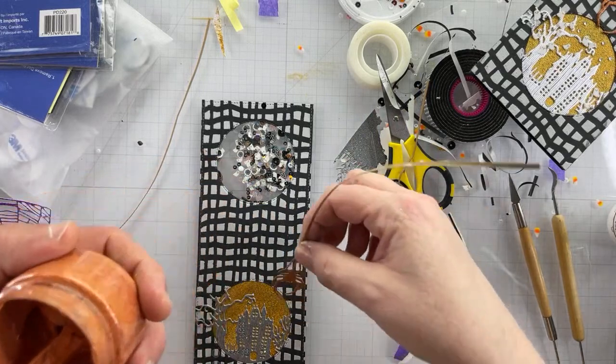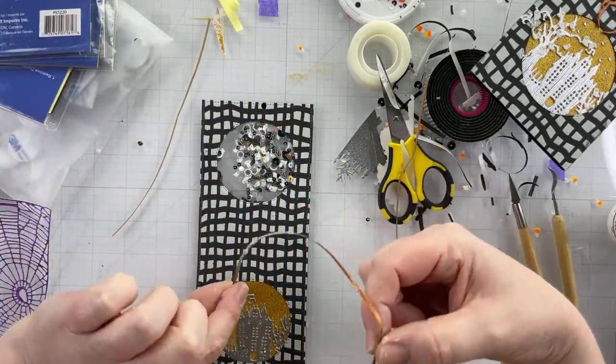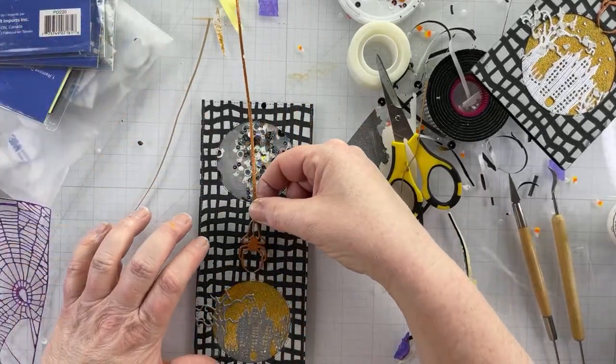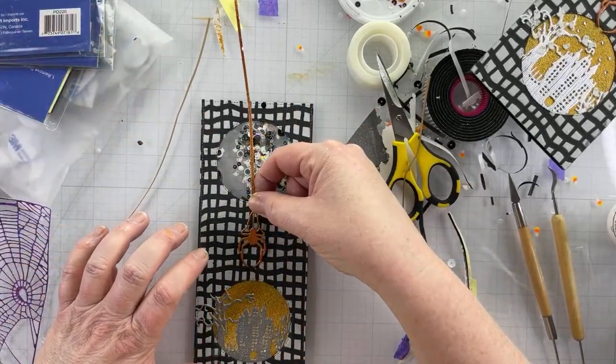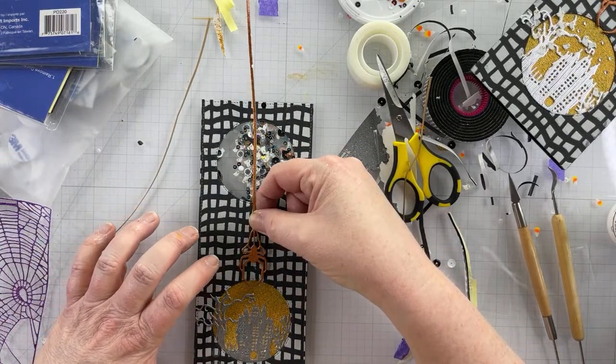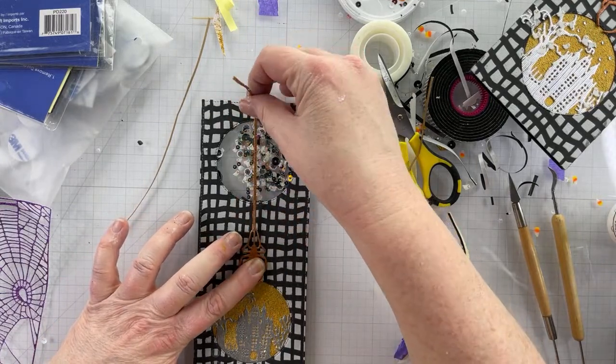So here's my spider. If you look at this, you see how this thin one, how the spider I can curve it in all different ways. That's the paper Glitz that's allowing that to happen. Oh, I have it down here, almost touching. All right, and this is going to go right across that acetate.